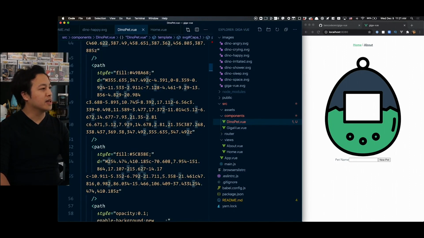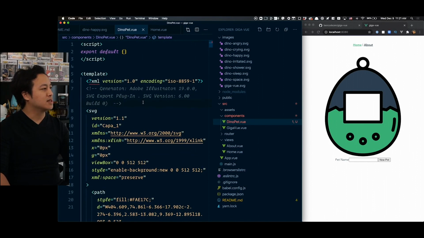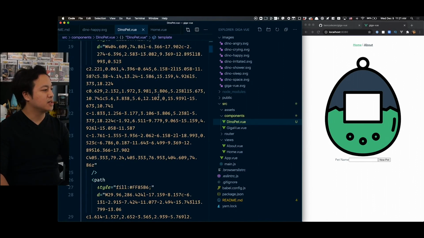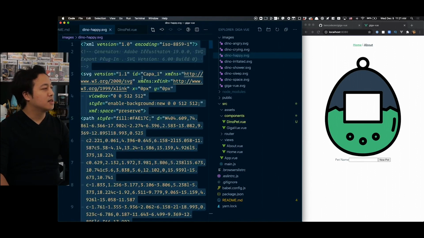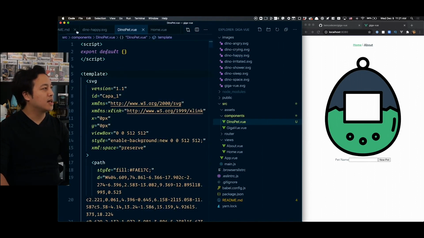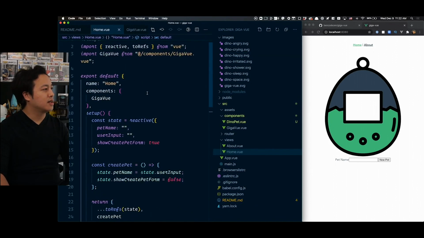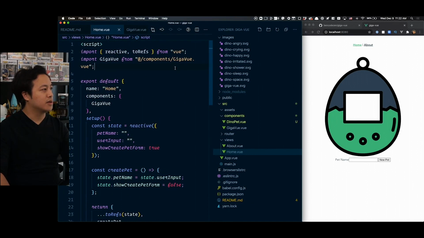This is big. I might need to optimize this in the future, but dinopet SVG, I think this is going to be right. So theoretically then we would say that we can show the dinopet. So let's go inside of here and let's just see if we can get it to show up.